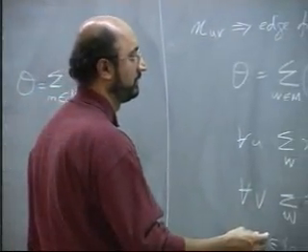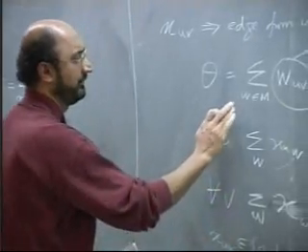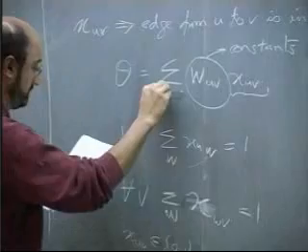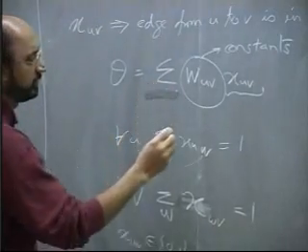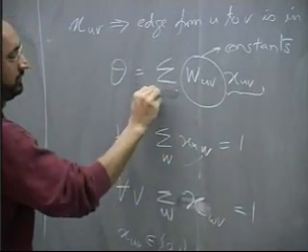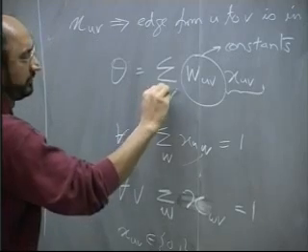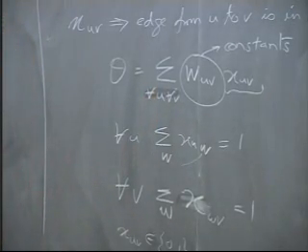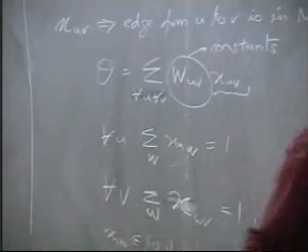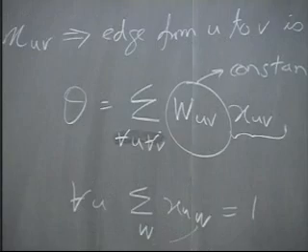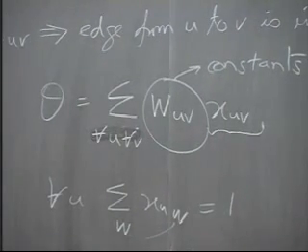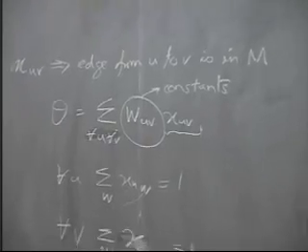Oh, wait a minute. Yeah, we have to, that's right, this belongs over all UV, for all U, for all V, that's right, because XU will be set to 0. I need to make a correction over here. I have to put in for all U, for all V. Okay. It's always dangerous to do math in real time, at least for me.